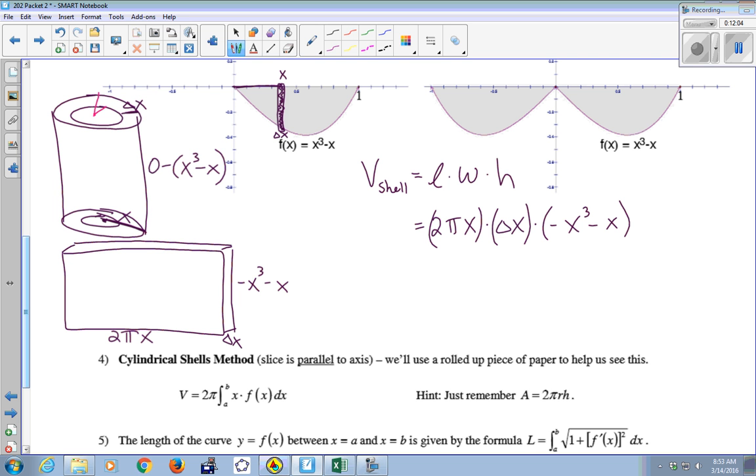Yeah. This rectangle that I drew right here is just so skinny, right? It's just so thin that the distance from here to here is no different at all than the distance from here all the way to the other edge. Okay. So we're just calling it x because the thickness of that rectangle is just so small that we won't even distinguish that there's a difference from the inner to the outer.